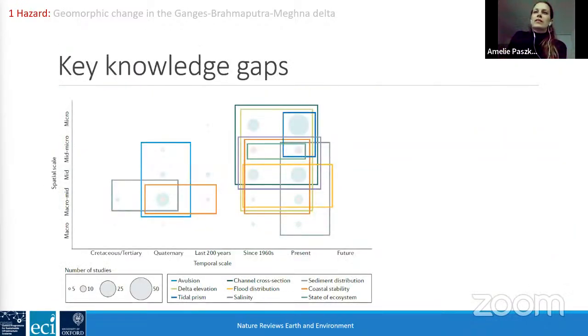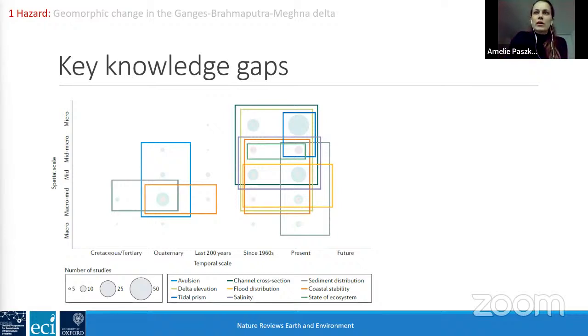So finally, the paper then discusses some of the key knowledge gaps after assessing the existing literature base in the field. But today I just wanted to highlight the knowledge gap that I feel is the most important one, or the most frightening one, I guess, which is the spatial and temporal focus of these studies across the whole literature space. So you can see in this figure here that most of our attention is focused on the last few decades, which is understandable because that's where we have most information and data.